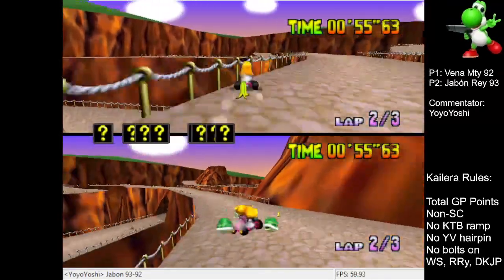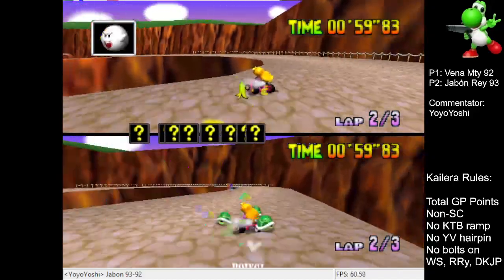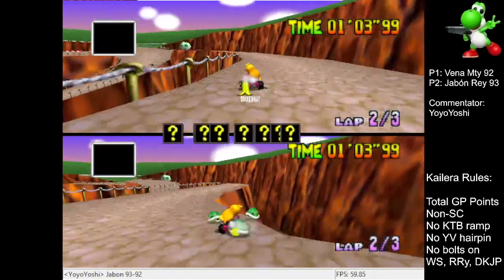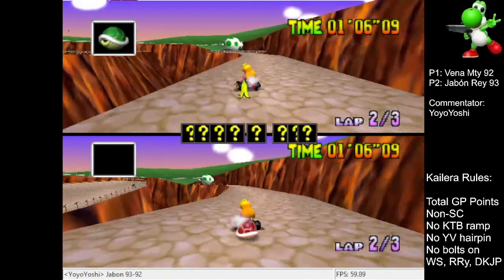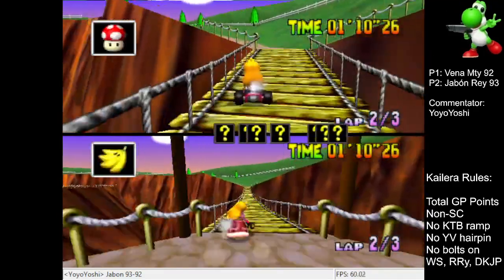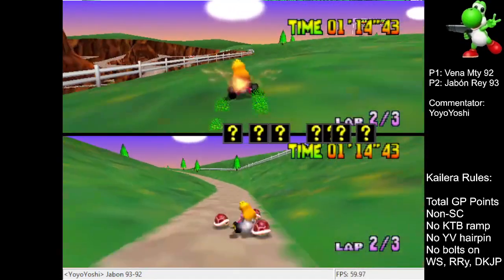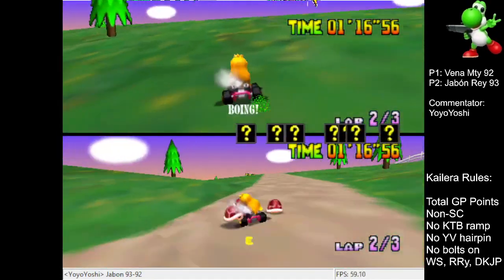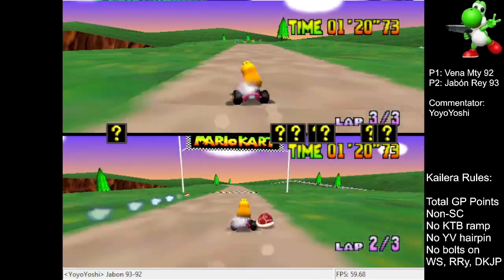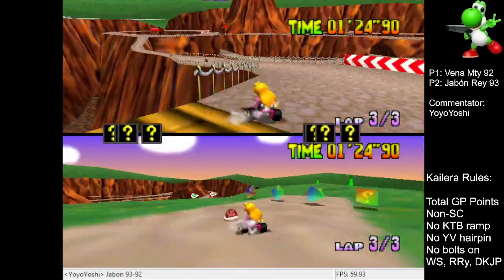Banana versus 3 greens. Taking the hairpin around here, but without actually doing the jump. Gonna go ahead and use the green shells, Jabon says. He's gonna go ahead and be in position for... Oh, a green shell from behind! Vena definitely with a nice landing on that green shell. Jabon is now having to use his reds. He's gonna use 2 here.